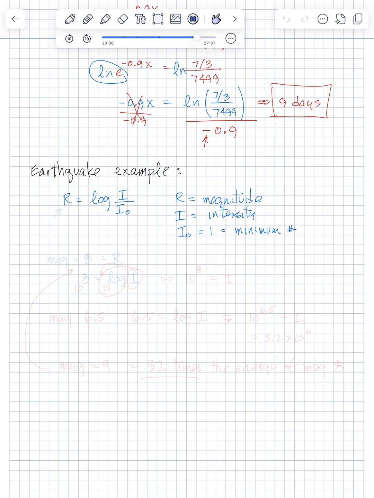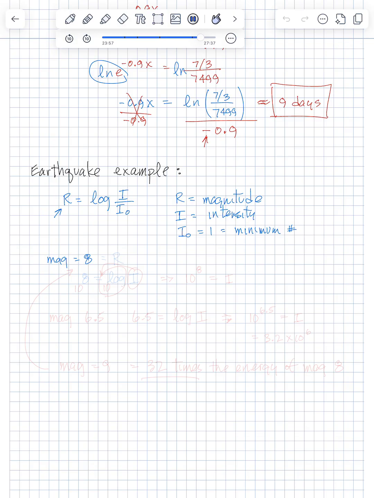And so whenever we have an earthquake, you hear people say, well, it's a magnitude 3 or a magnitude 4. And these are on the Richter scale. That's why they use the R to identify it. And so an earthquake with a magnitude of 3 or 3.5, it's not really a big deal. When you start getting into magnitudes of 6 or 7 or even 8, then it becomes a bigger deal. So let's take an example of an earthquake that has a magnitude of 8 and see what the intensity is.